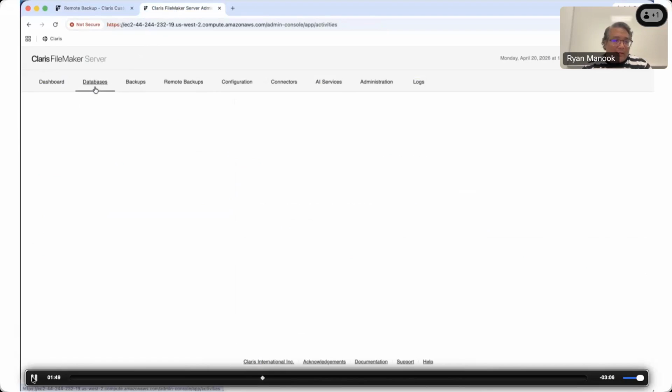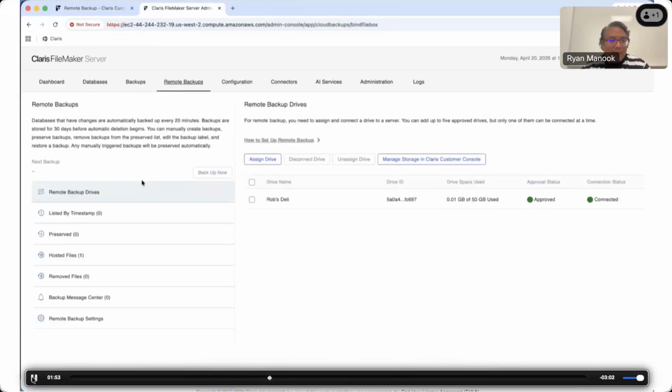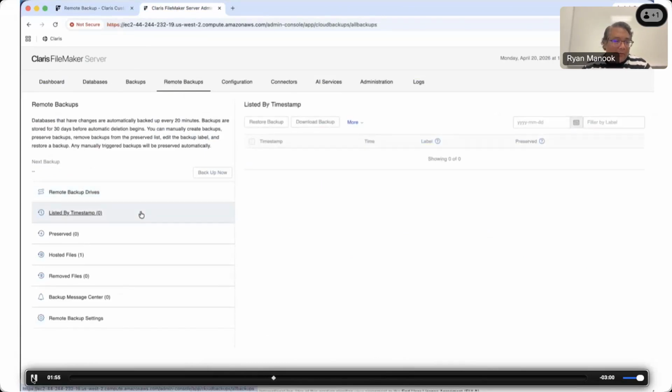We'll take a look at what databases are we actually backing up right now. I just have one here, okay? And we have the remote backup feature unlocked now in my admin console. We don't have any backups right now. What's actually happening when you first make a connection between the drive and FileMaker Server is we'll take a full copy of the file and bring it over to storage and then start saving the increments.